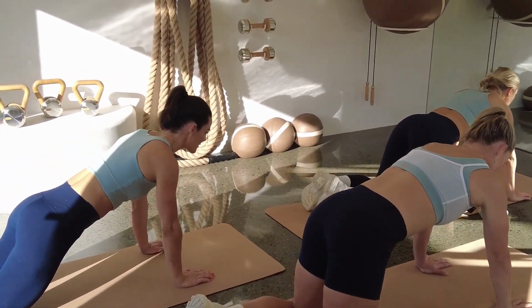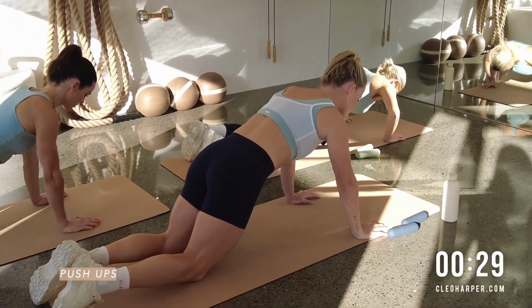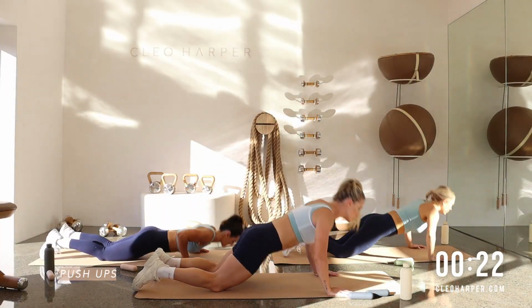So we're slowly lowering down. Big exhale to press. Find your range. Ideally, our chest will tap the ground. Otherwise, I'll show you a regression. You're just reducing your range and driving up.